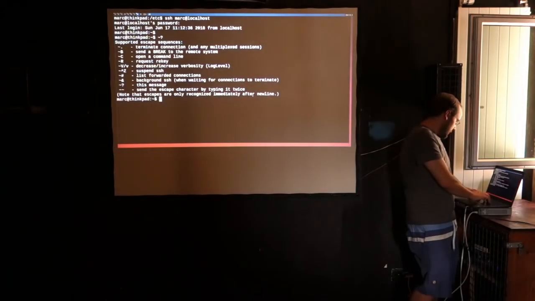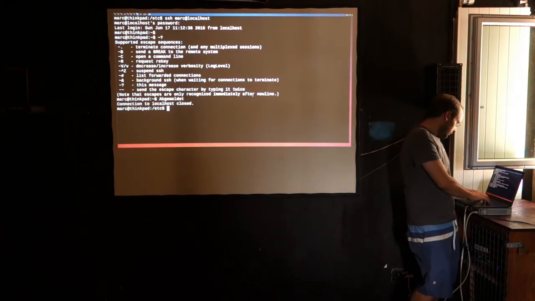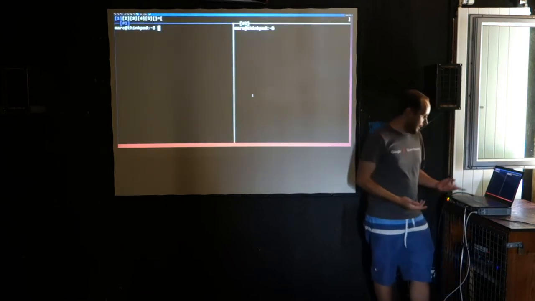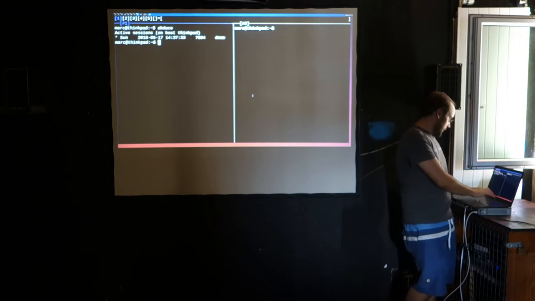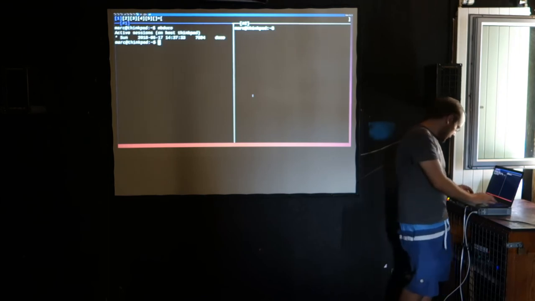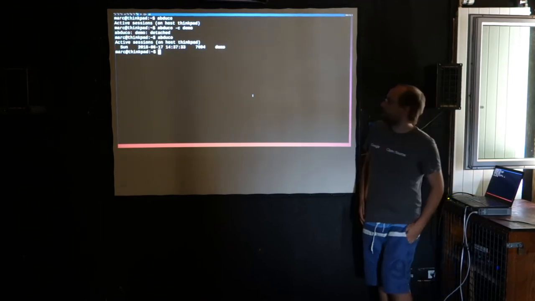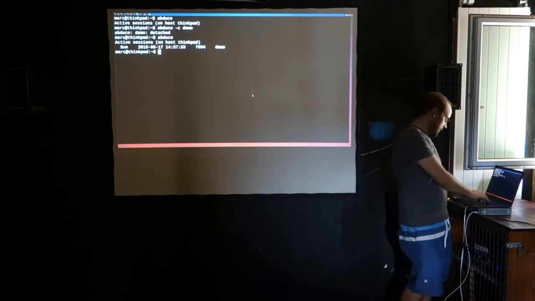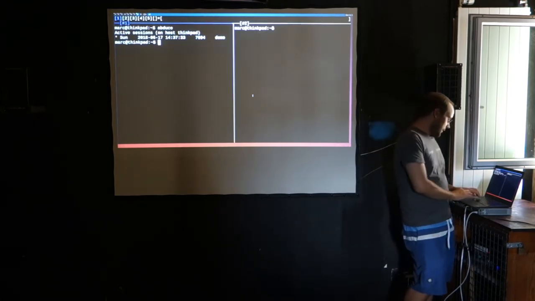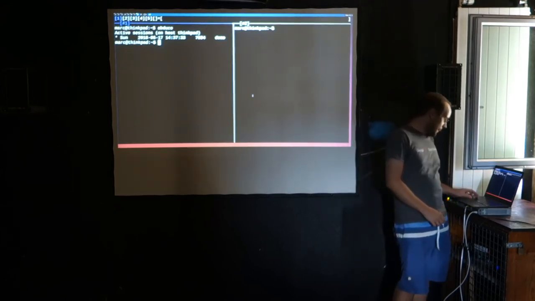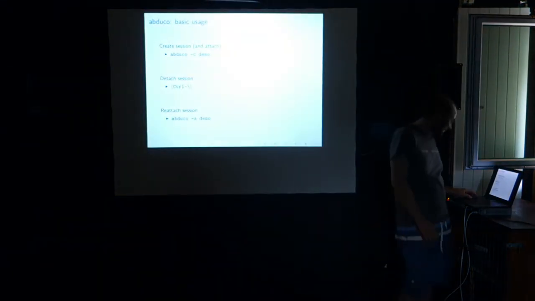Now if we do that, so again, now we're in a dvtm session called demo. If we start again, then we'll see it. We can detach from it and list the sessions, so we see a demo session was created. We can attach to it again and we're back to where we left. What happens if you attach to the session within the session? Yeah, bad things will happen.